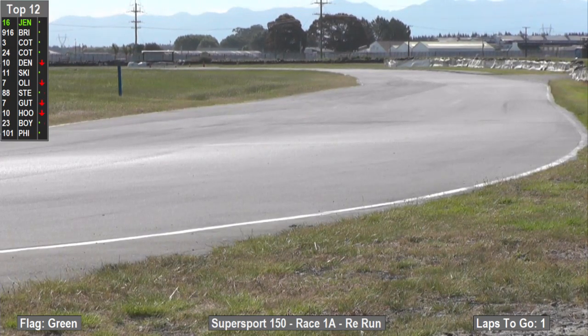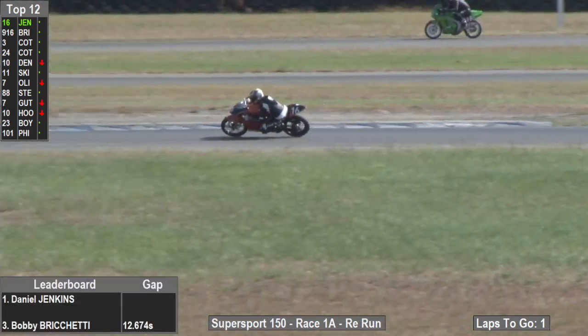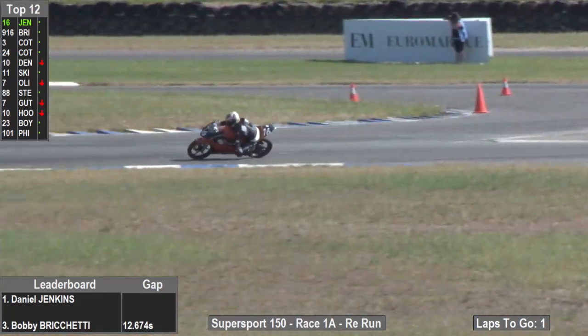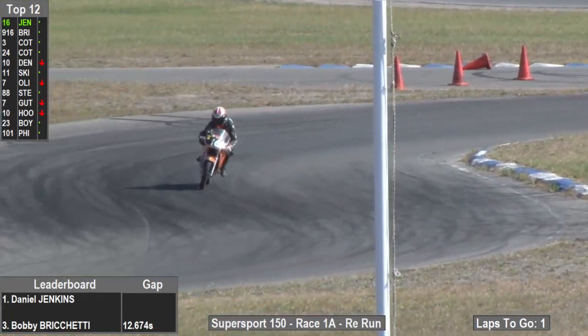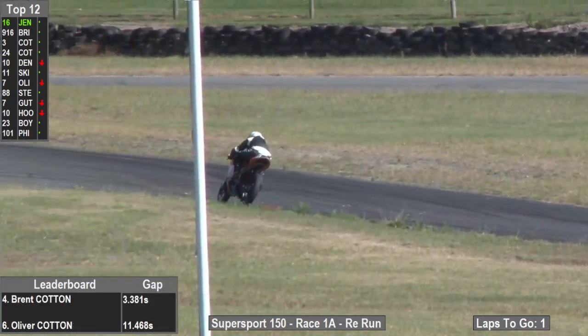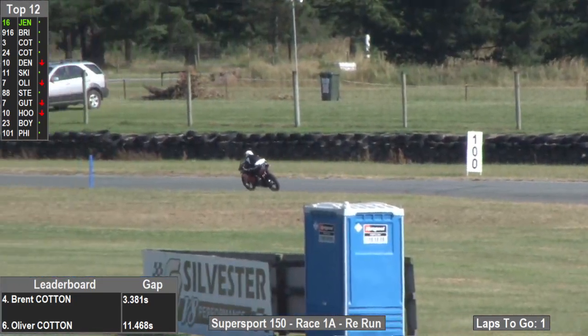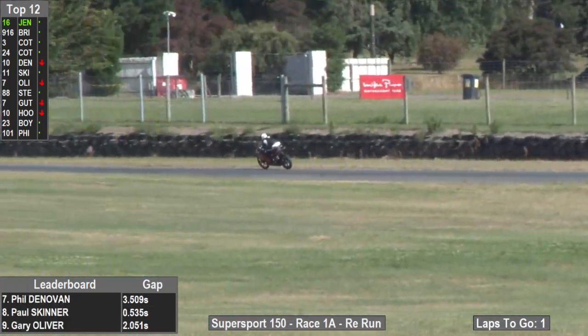Coming out of the Christchurch Casino Carousel, that'd be an awesome corner to go around on a little 150. Just hold the gas right on around there. He's going to head into Southern Salvage with a massive lead. It was over 6.5 seconds as he crossed the line last time, so unbelievable stuff. It's up to about 7.9 seconds now, so a massive performance. Just a 5-lapper to have that sort of advantage heading into the dipper as Matt Hoogie's just heading into Southern Salvage, so an absolutely dominant performance. Daniel Jenkins, we can't say enough about that at the moment. Matt Hoogie just coming in and out of the dipper, so that's an awesome ride.